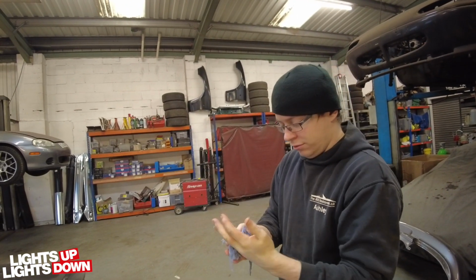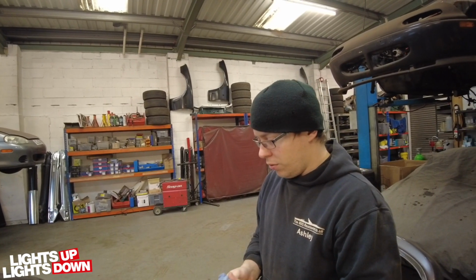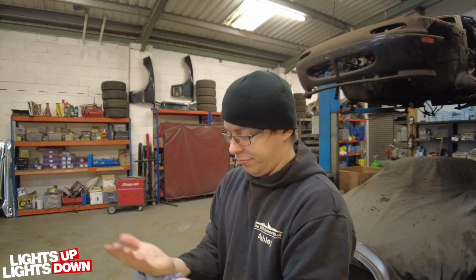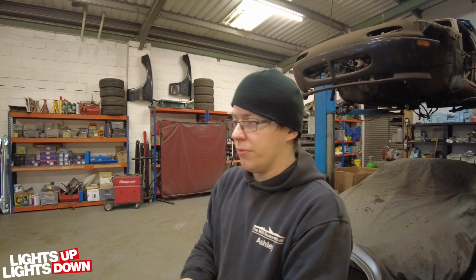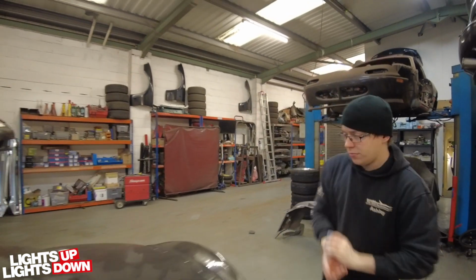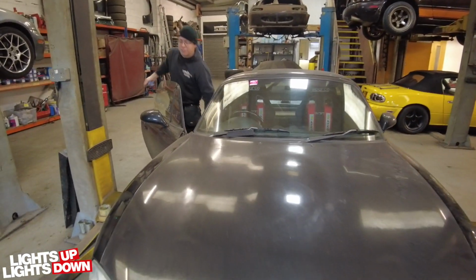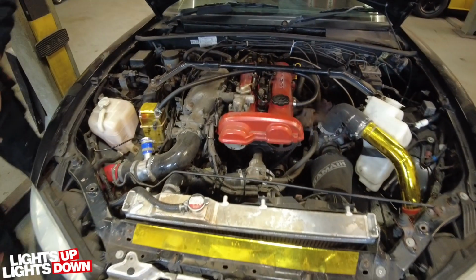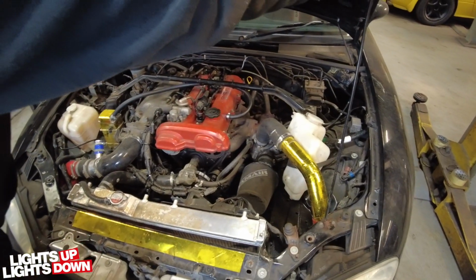Right then. So, this one, you've had fun working on this one, haven't you? Oh, yeah. So, what have you done on it? Chassis rails, full undersill, and I've looked at a couple of oil leaks as well. Pop the bonnet. Yeah, pop the hood. Let's see what you've got under the hood. Chassis rails is always much more fun when that's all in there, isn't it, Ash?